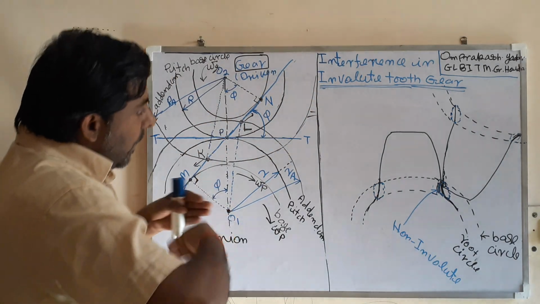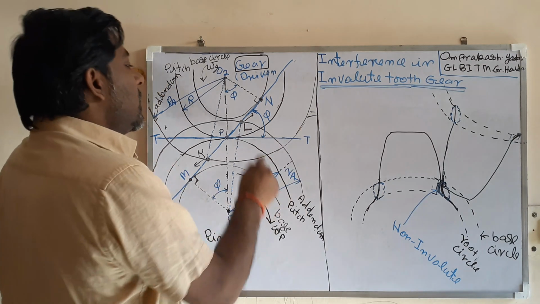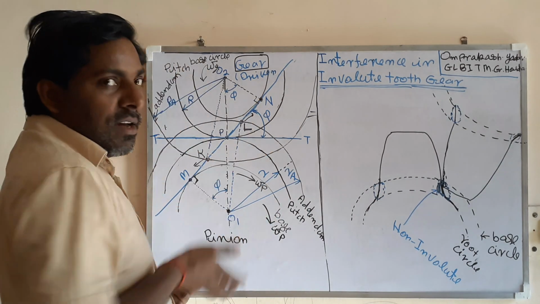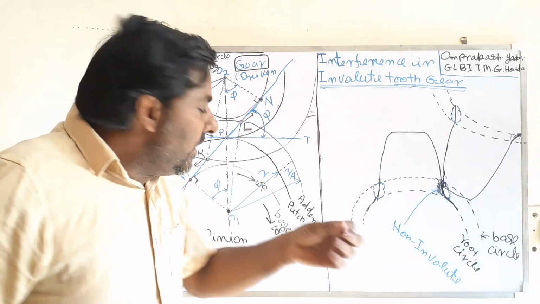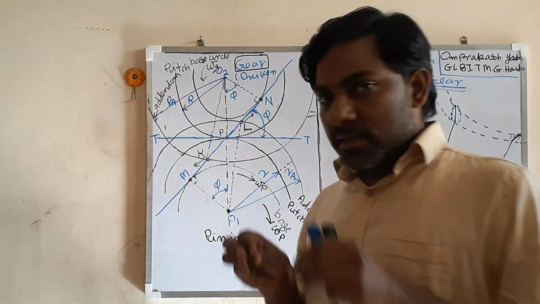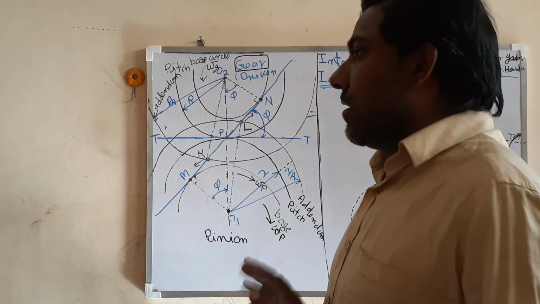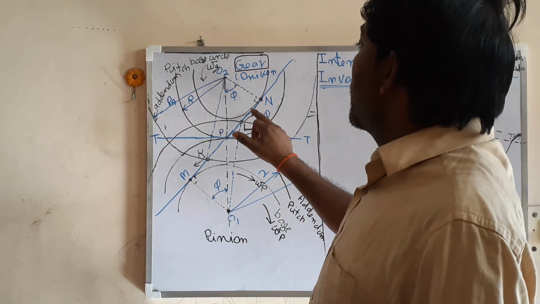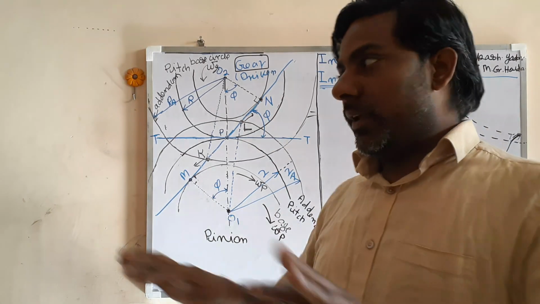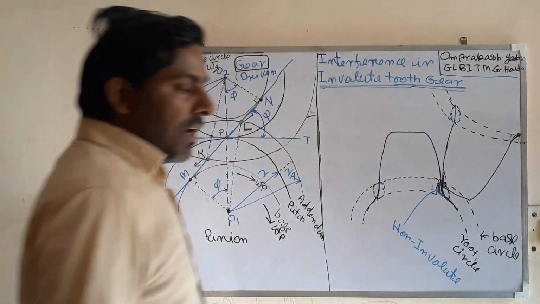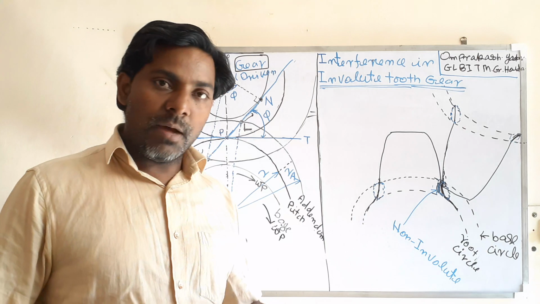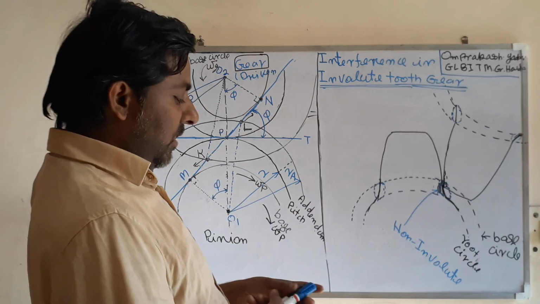Then if you again increase the addendum circle radius, this point L will reach the limiting interference point N. But if interference has already started at the tip of the gear and the pinion, then I can say that interference has started. Don't wait to reach the point N. So first interference is started at the tip of the gear and the root of the pinion or flank of the pinion. That is a very interesting thing.